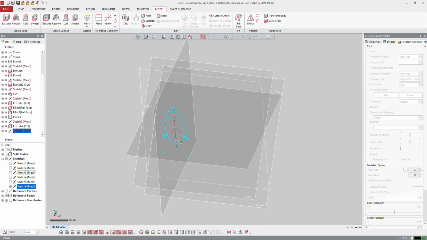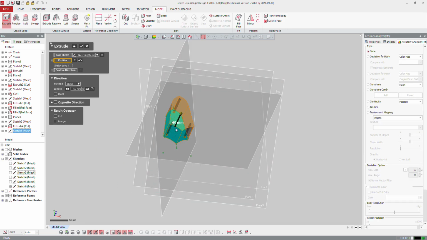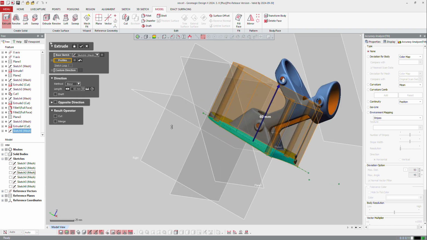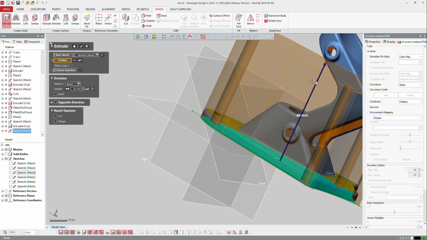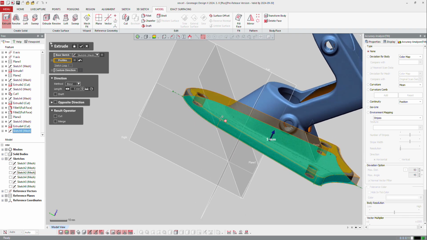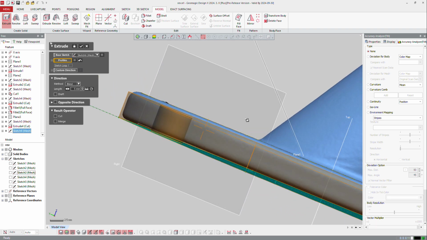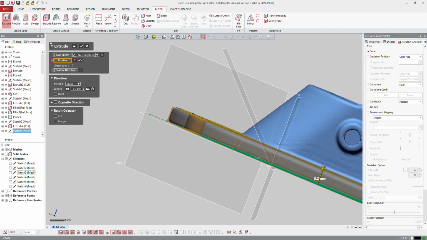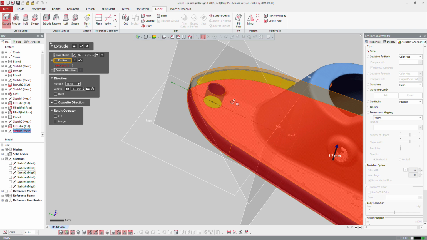I exit and now I will right mouse click and extrude, display my sketch, and I will extrude it up to my region so I can select different things. But here the software will lock automatically the position to the height it finds. So here it finds a height. If I increase the height, you see that it locked there. Or I can ask it to lock it until this area.